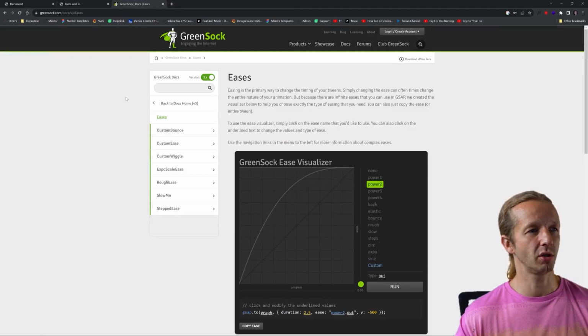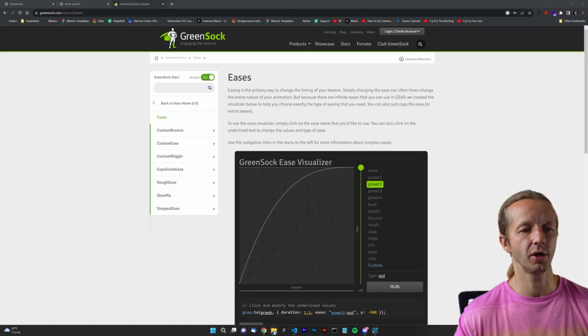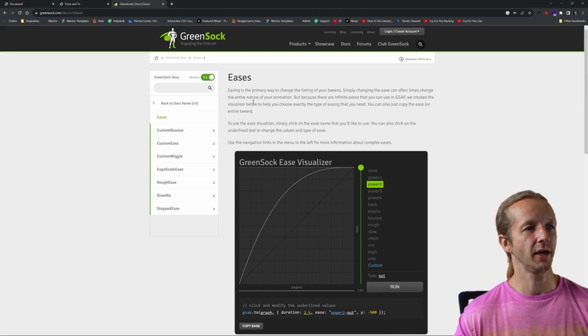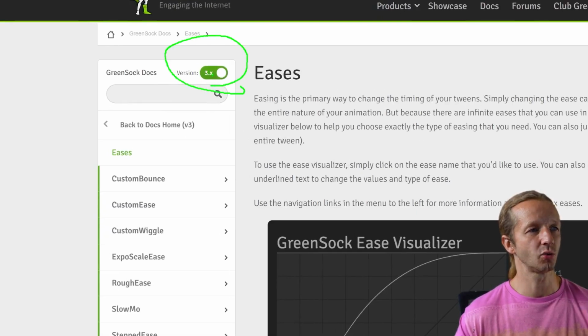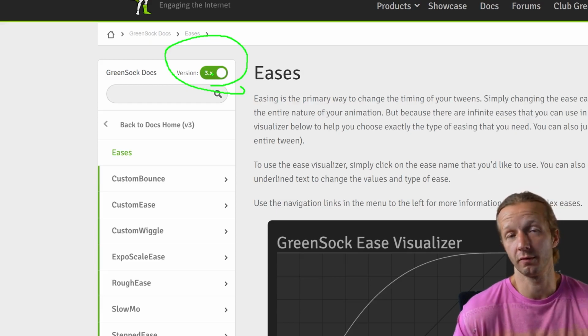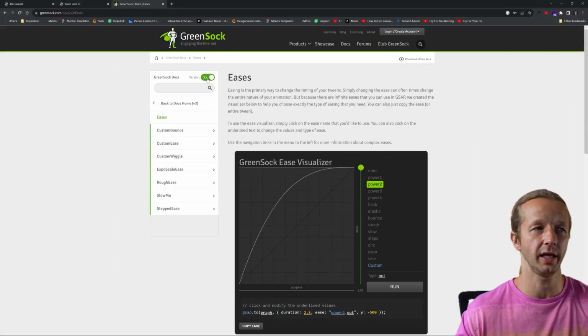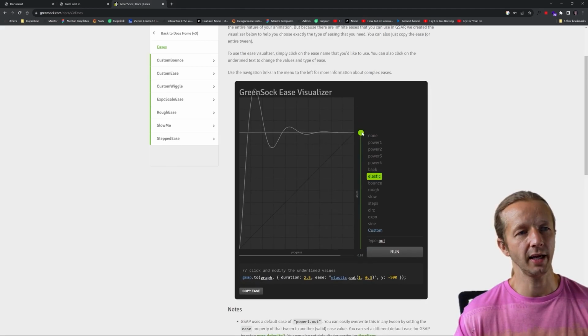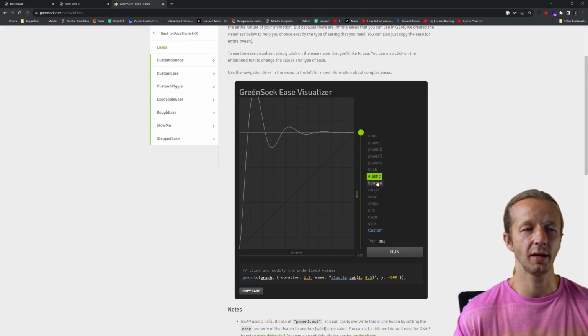So you want to make sure when you click on this, it says right up here, and let me open up very quickly my zoom tool. There we go. So if I zoom up, make sure right there it says 3.x, unless there's a version 4.0. You want to make sure that you're working with the latest version. And what's really cool is they have this editor that shows you easings and such. So you have like power4, and this little green bar right here kind of just demonstrates how an element will animate based on these various different types of easings.